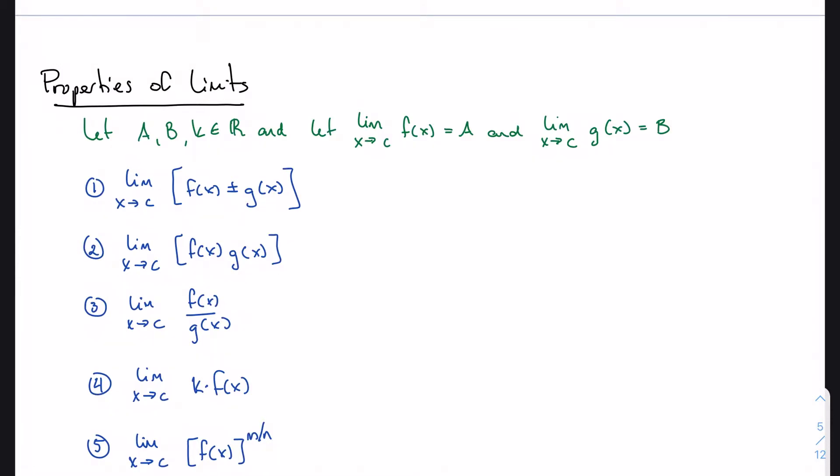We're going to let the limit of f(x) as x approaches some other number or value c be A, and the limit of g as x approaches that same value be B. A lot of jargon but I do want to mention that this all works for x approaching infinity and x approaching negative infinity.